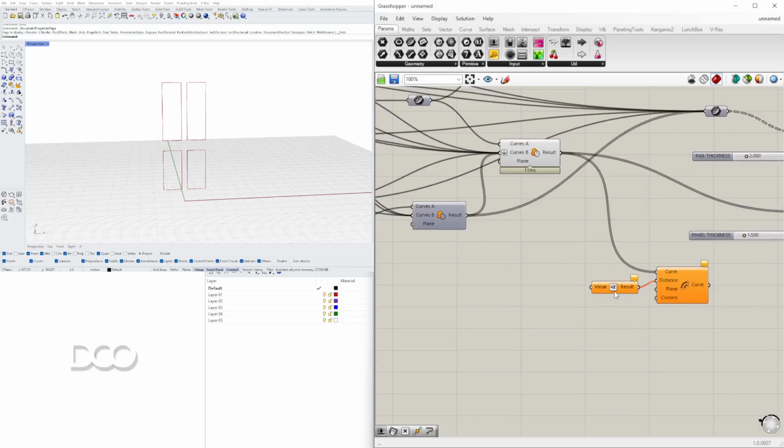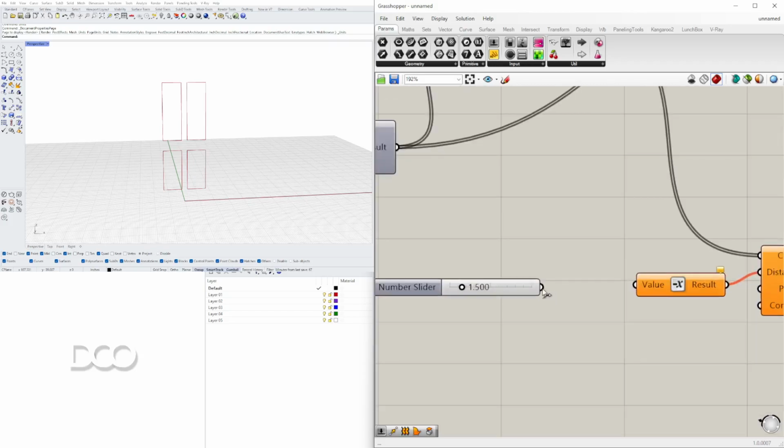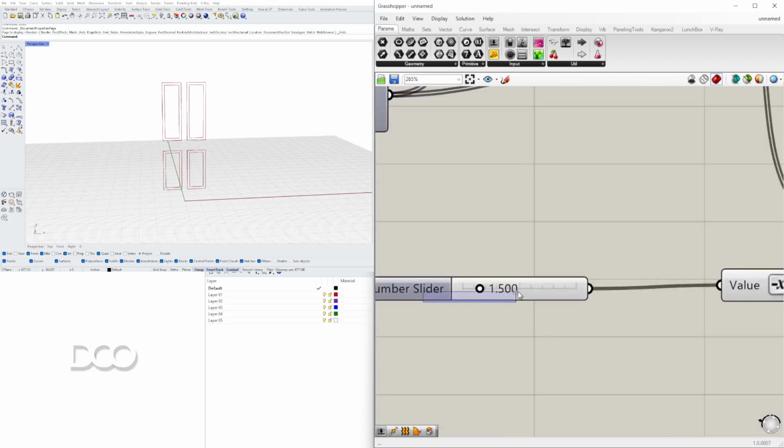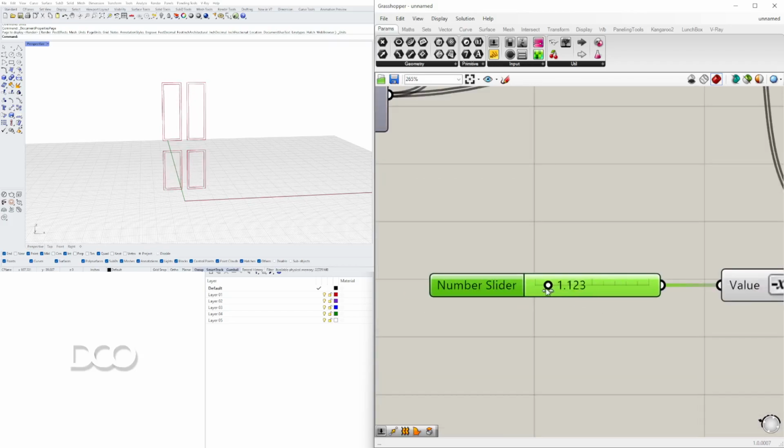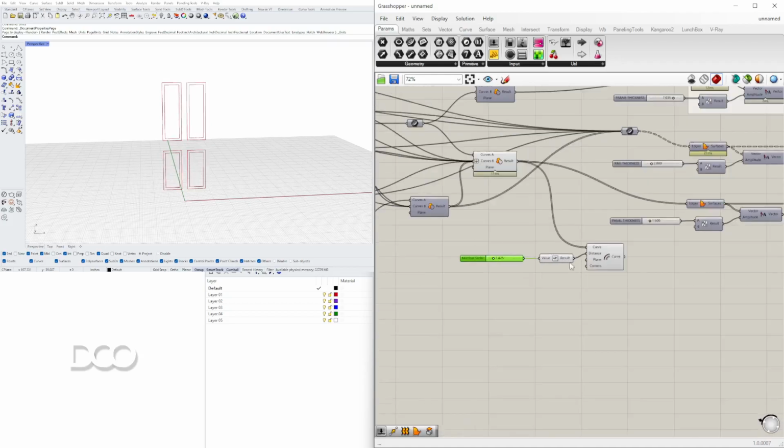So we'll go here to a negative value, and we'll change this to a specific number. So we'll go here to 1.500. This way we have a little bit of play with our offset. Next thing is we'll do that again. So I just copied that, and I'm copying this and adding this input.